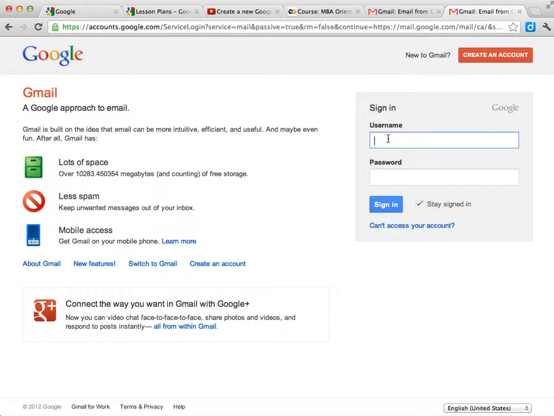You're going to sign in with the student ID that you were given. So I am going to actually use a non-student ID. So when you're logging in, yours would be your last name, first initial at student.elms.edu. The important part to remember is, although you're logging into a Gmail account, you're still at elms.edu. Now you can change your password after you've logged in, so if you got a password, to make something that you remember, you're more than welcome to change that.